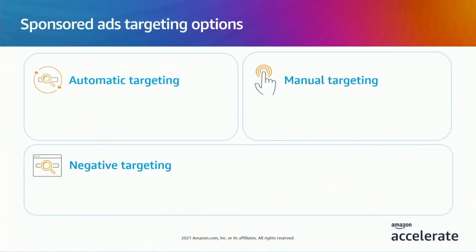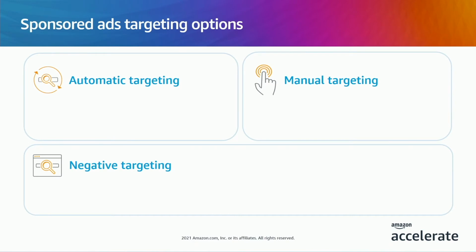So let's move on to our targeting options for sponsored ads. When it comes to sponsored ads, you have very unique targeting options that help you reach the most relevant audiences for your brand and products. For the purpose of this presentation, we'll cover the ones available to you when you're using sponsored products. You have 3 ways to target your sponsored ads campaigns depending on which ad type you're using. With sponsored products campaigns, you can leverage automatic or manual targeting. In both cases, you can also use negative targeting to help refine the targeting of each campaign to optimize your results.